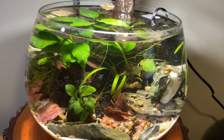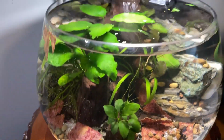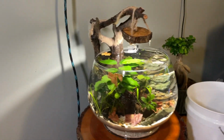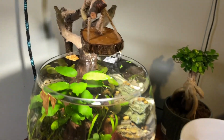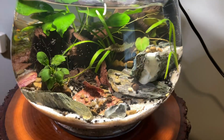Yeah, everything looks good. And as you can see, it's got like a little messy look to it. But, you know, when you're going for a natural look like this, you kind of want it a little messy because that's how it would be out in nature. You know, it's not going to be a perfectly groomed, planted tank.